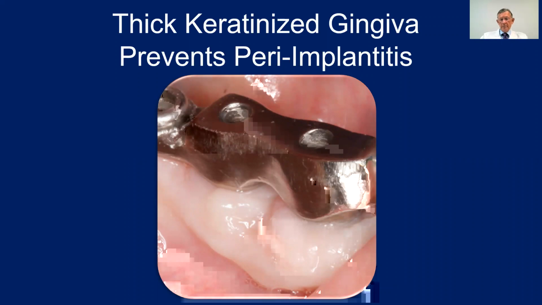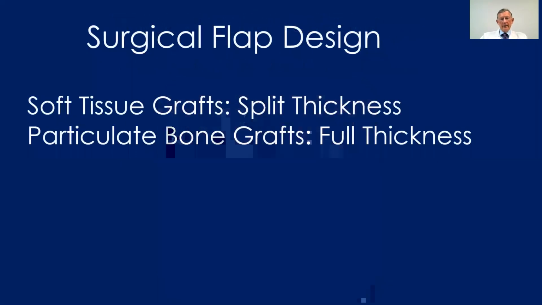Linkevicius in his multiple studies stated that 4 millimeters was his criteria, and that was very critical. 3 millimeters, like 90% different from 4 in occurrence. You wouldn't think that would happen, but he showed that in his studies multiple times. So in practical terms, surgical flap design, soft tissue grafts, surgical incisions. I know that the audience would like to hear about the details. Soft tissue graft, split thickness dissection is optimal for a particular bone. Grafting procedures, full thickness flap reflection is required.